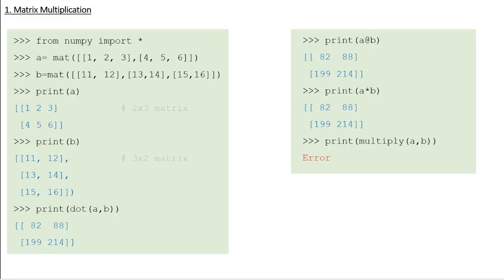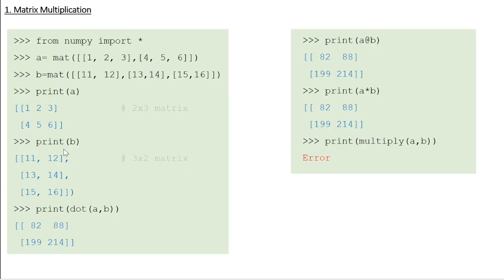Right? Here I am going to first create two matrices A and B. First I import the NumPy module. Then I create A with elements 1, 2, 3, 4, 5, 6. Then I create matrix B with elements 11, 12, 13, 14 and 15, 16. When I print A, this is how A appears. This is a 2 by 3 matrix.